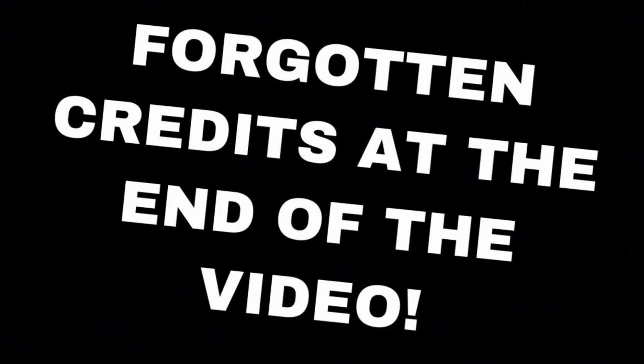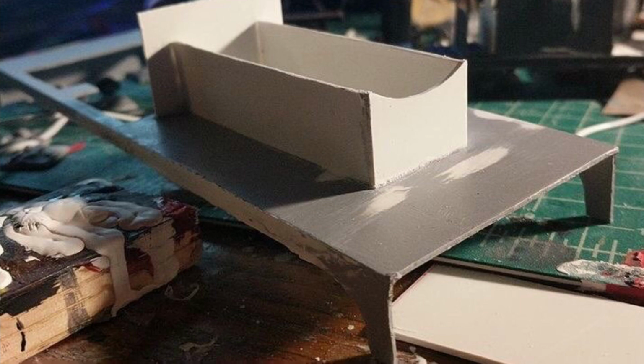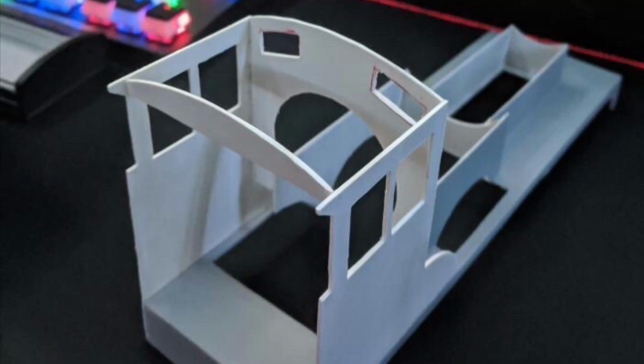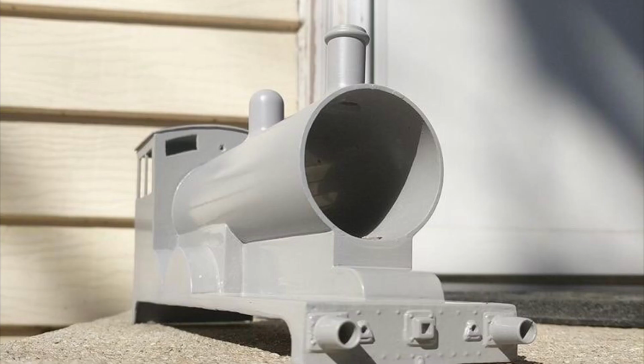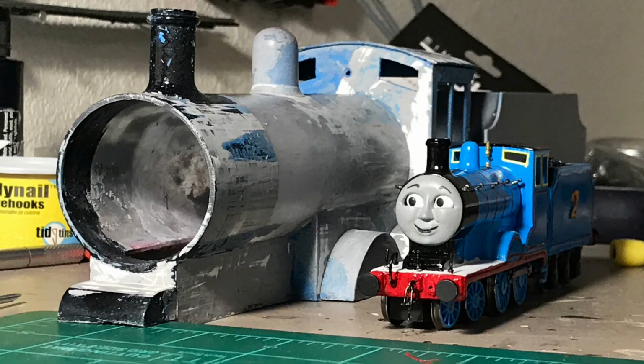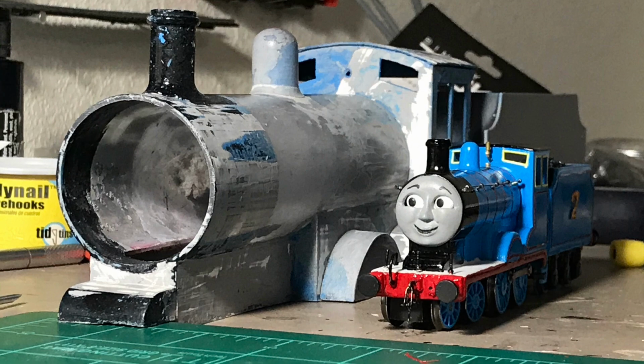Edward started off at Noah's house as his prop replica, due to mine still being in development. But, due to some inconveniences and frustration, Noah abandoned the project and sent it to me. When Edward arrived at my house, the model was in a complete mess.